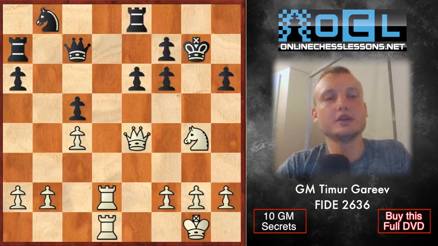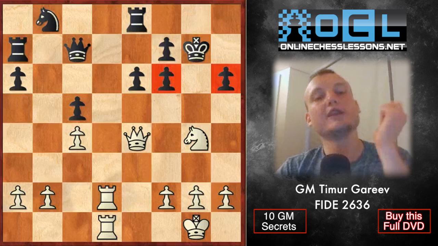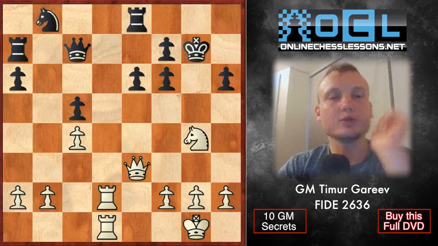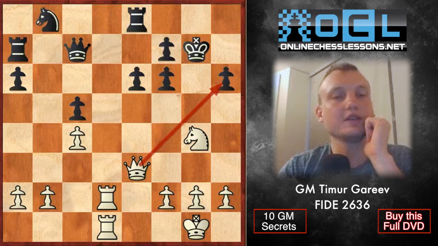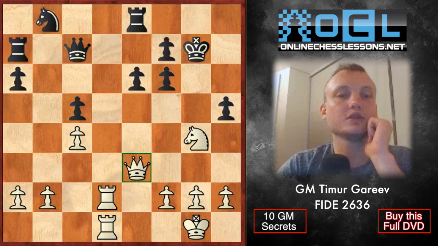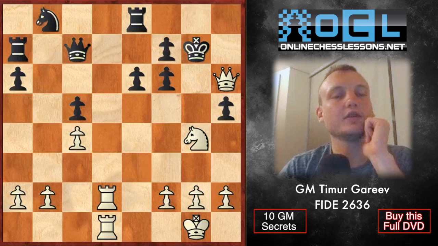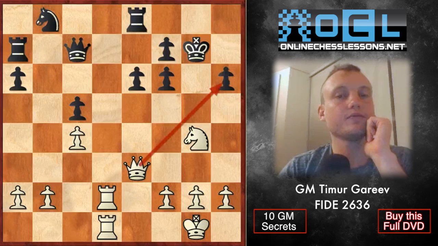At this point there's a couple weaknesses that white can emphasize, which starts with queen e3, hitting the pawn on h6. Rook has to defend, that's the only way to defend. h5 is not going to do it, because we're going to still bring the queen in, and followed by checkmate on f6.